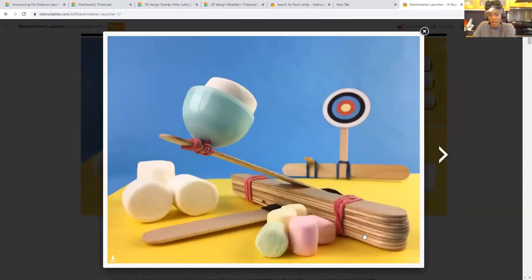We already have made all these multiple stacks of popsicle sticks. We're going to figure out how to simulate this in Tinkercad. We've already made this, and we already made this. We just need to have it tilted at an angle. And this is going to be our launcher that we're also going to CAD up here in the Tinkercad environment. So here we already have this, and we have this. We have this, but it looks more like this than this. So that means we're going to have to rotate this in order to look more like this image here.